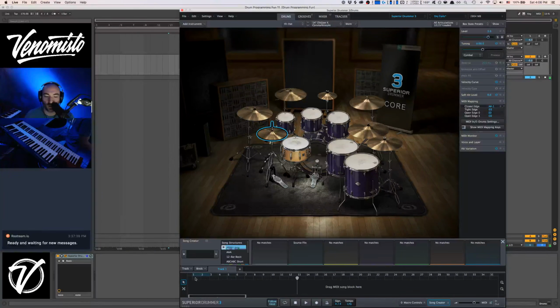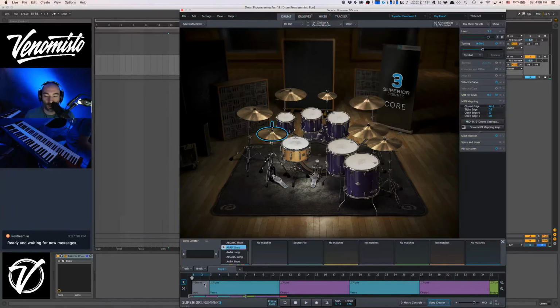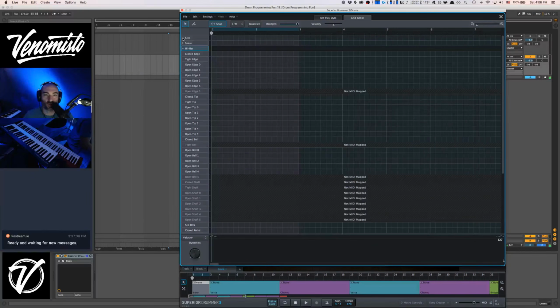Let's set the cursor to 1. And then there's all these different song ones, which I'm assuming I can add my own. Let's add a basic AB short. So I've got an intro, A, B, bridge, chorus, chorus, ending. That's pretty cool. All right, so let's just go in here and we're going to program something super simple.